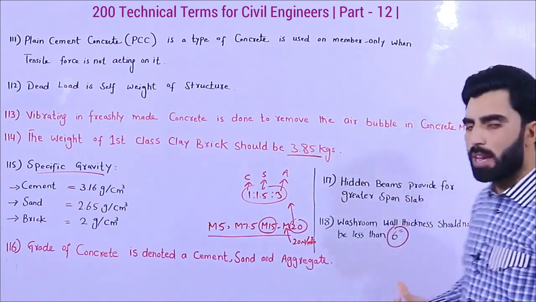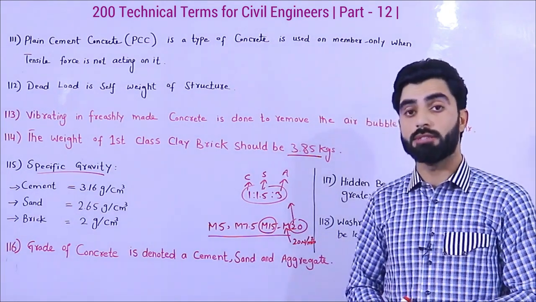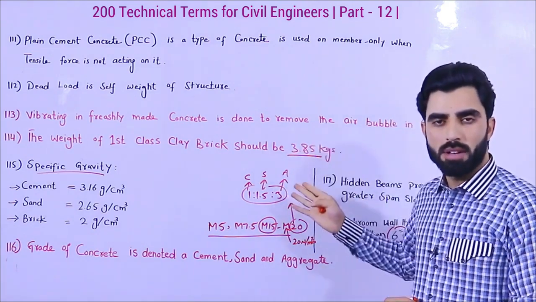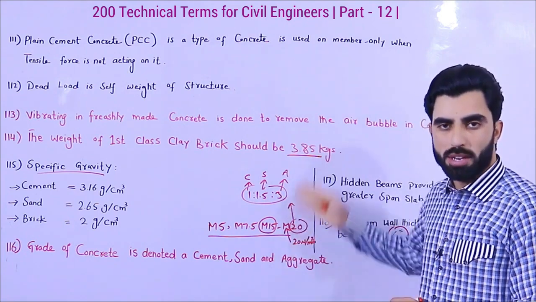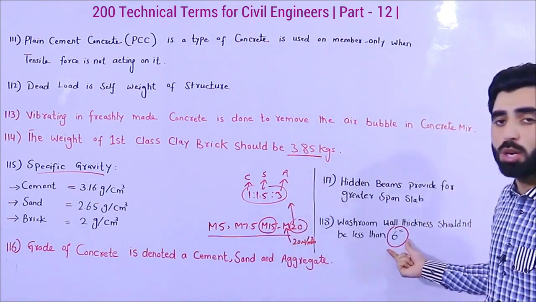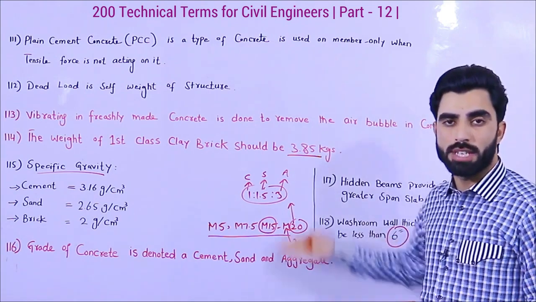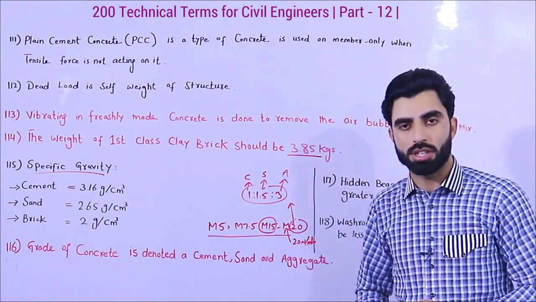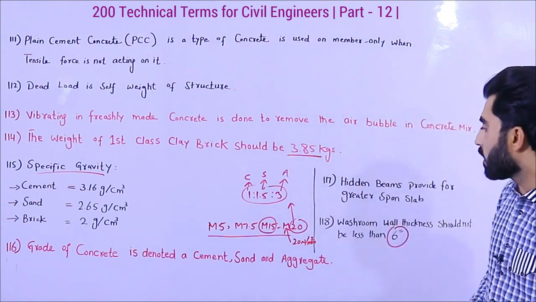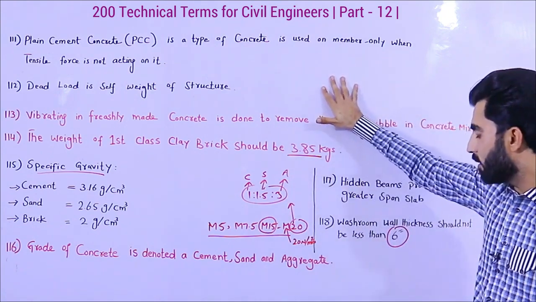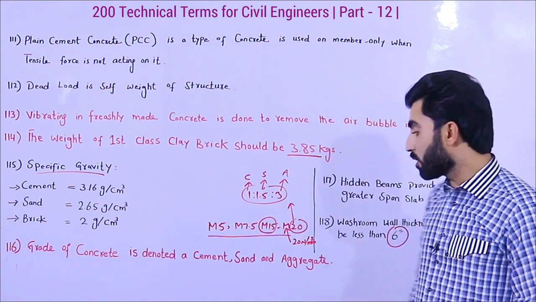But by myself I am using 9 inches, because it is very important during cutting for the piping, for the plumbing pipes, we are cutting the wall. If the wall is about 4 inches, minimum 2.5 inches we are cutting into the wall for the sanitary, etc. Okay, so guys, this is part number 12 in the series of 200 technical terms.